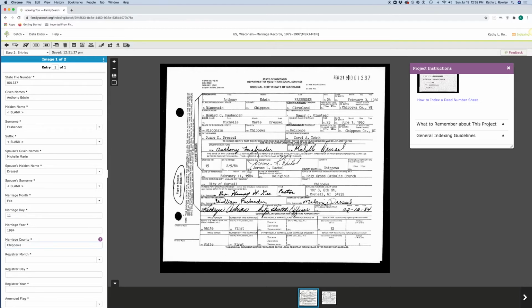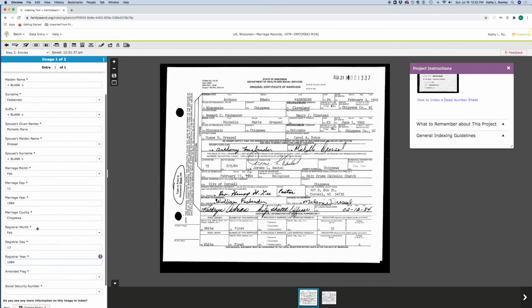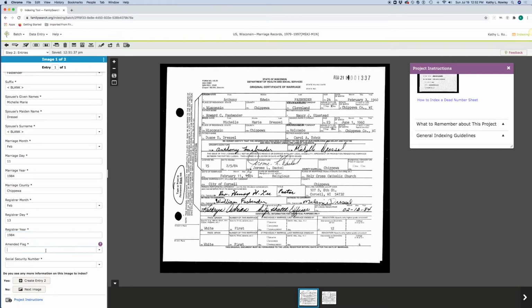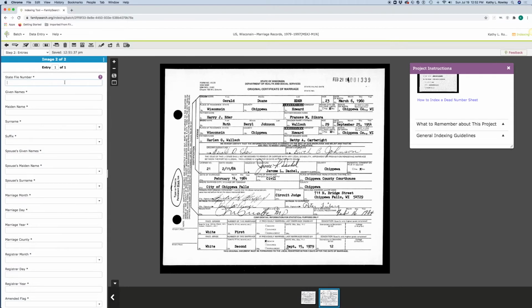The registrar month, day, and year is 2/13/1984. I don't see an amended flag, and I don't see a social security number, so I'm making those blank. So now I'm going to go on to next image, and we'll do the same thing.